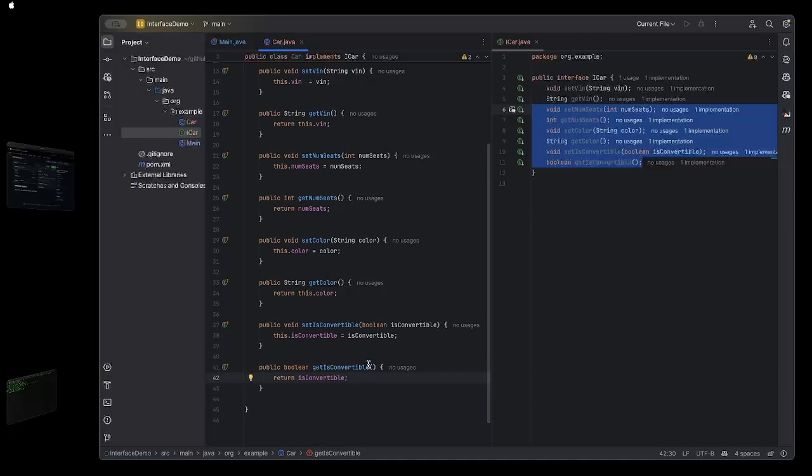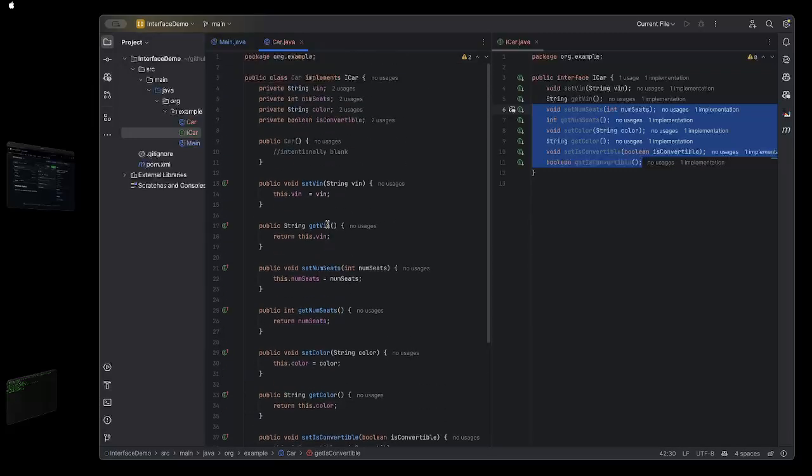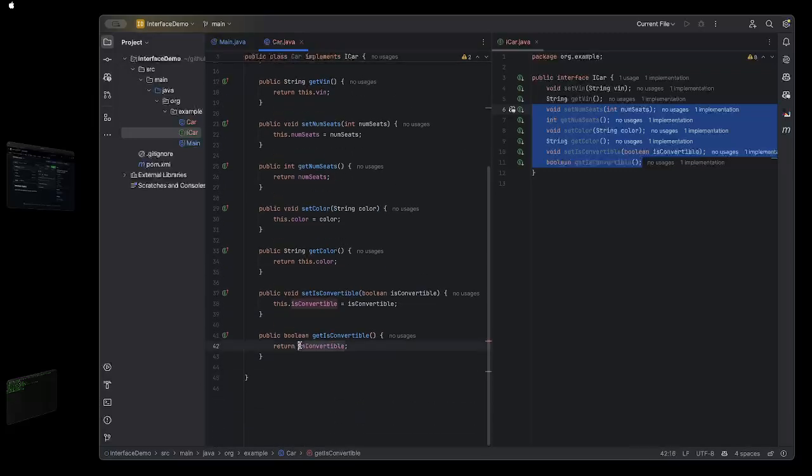Well, remember, there is no parameter here. So there is no ambiguous situation about what isConvertible means because it is defined as a class variable, right? Notice it's pink down here, but I didn't put this. Anytime a variable is declared as a class variable and there's no ambiguous resolution to which variable name is going, we don't need this. Up here we can't do it because we have this value and this value being the same. This is required. This one is not because this is the only variable it can resolve to.